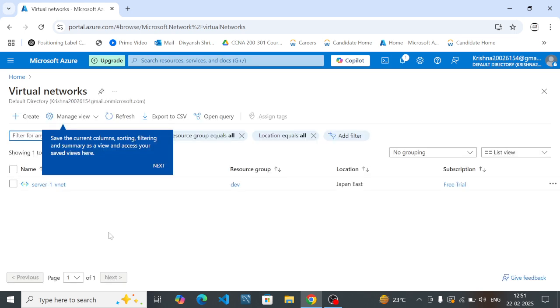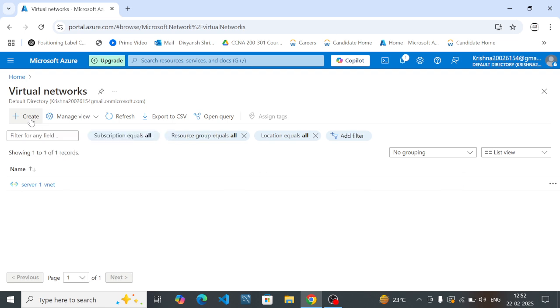Okay, see this. We created a virtual machine previously in episode 1. That's why that is a default VNet. If you are not creating a virtual network, Azure by default, when you create a VM, will create a virtual network as well. So suppose, you can see, click on the create option. Go to the create option.